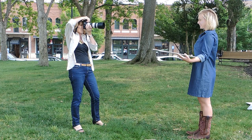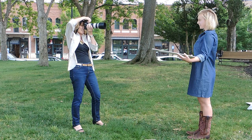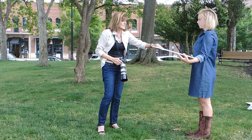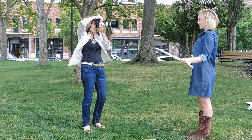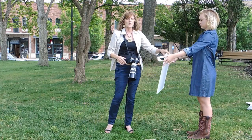I'm shooting on aperture priority at f4.0 because I have a building in the background. I'm not interested in capturing all the details of the building. 1, 2, 3. Beautiful. Okay, let's try this at a little bit more of an angle, kind of like that. 1, 2, 3. Okay, so that's basically it with a piece of white foam core.